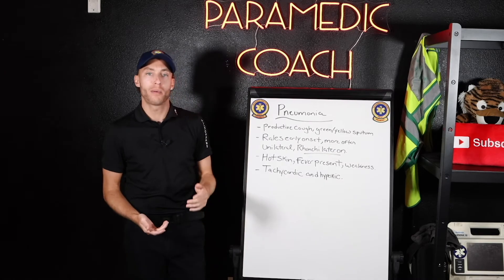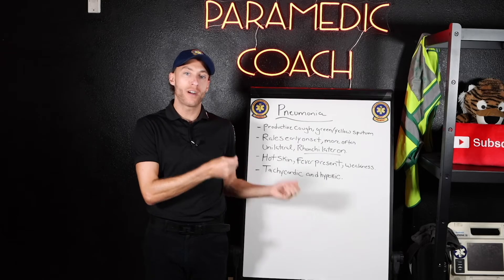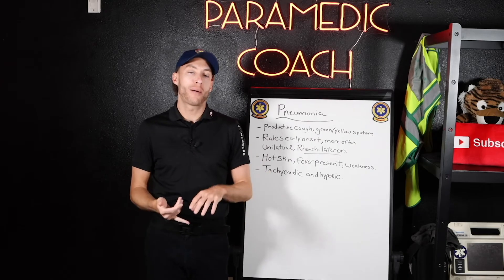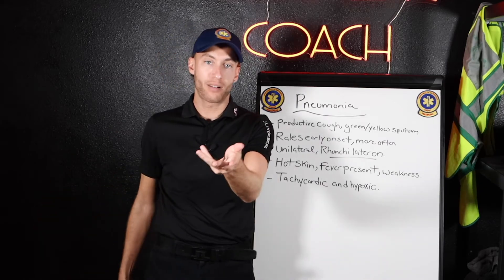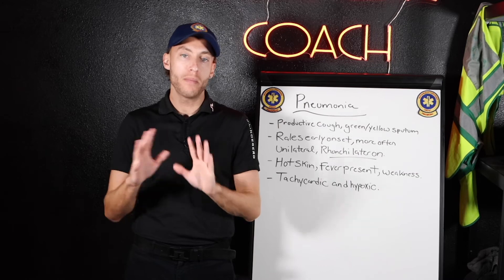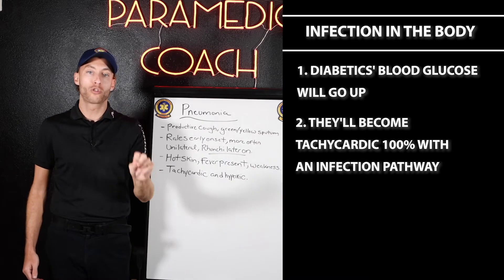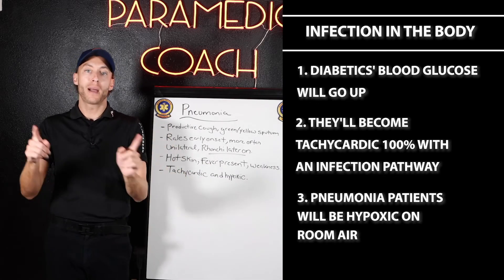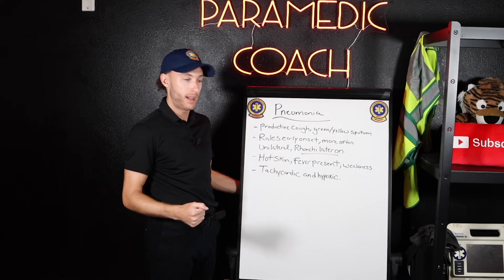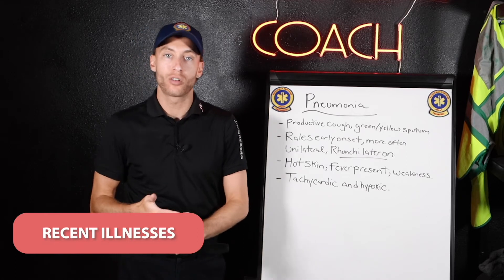The biggest difference with pneumonia is hot skin, dry skin, and fever. Your infectious patient could also be severely dehydrated due to the infection pathway. Any time we have an infection in the body, three main things can happen: if the patient is diabetic, their blood glucose will go up; they will become tachycardic 100% with an infection pathway; and if they have pneumonia, they will be hypoxic on room air. You also want to ask about any recent illnesses or doctor visits — it might clue you in.